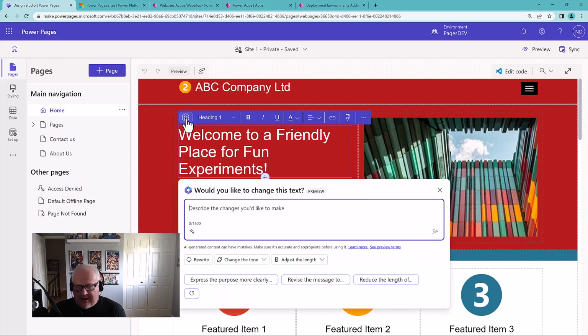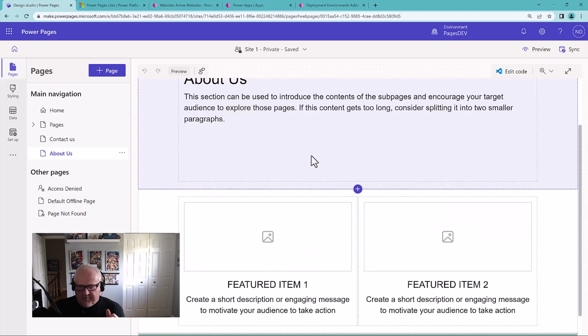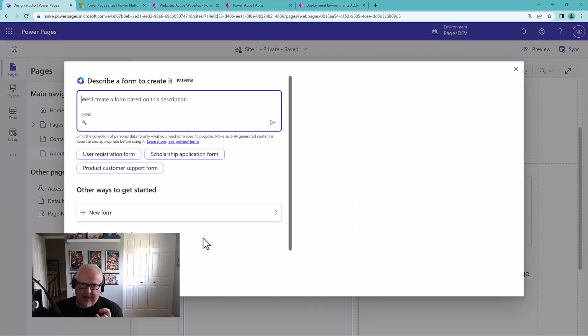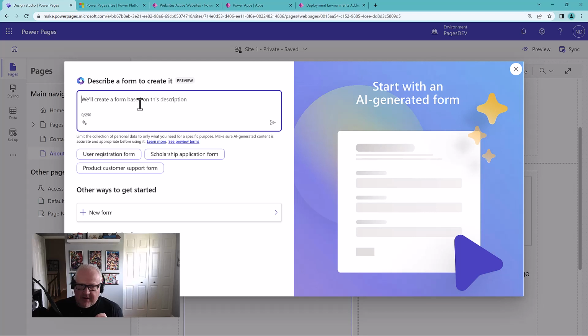Now, notice a new thing, Copilot. I'm not going to make a video specifically on Copilots just yet because there's some more stuff coming. But here's where I can use Copilots and change some of that text and some of that content within my web page. And then the other thing that Copilots is now available for us is the ability to add forms, the natural language to forms. I still recommend you go into Data Workspace, you create your data model, you plan that out, and you create your tables there. But this is something we can do.